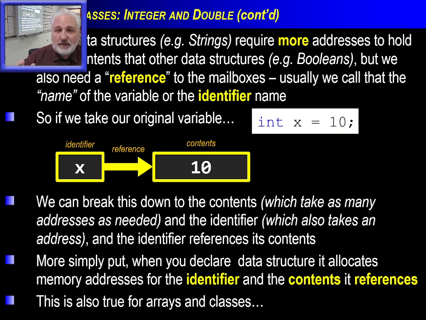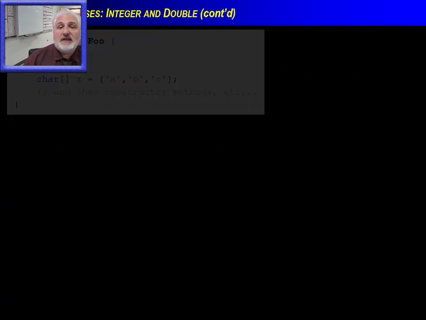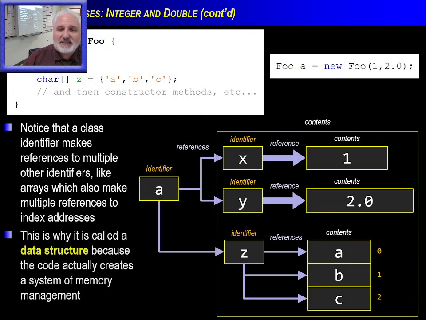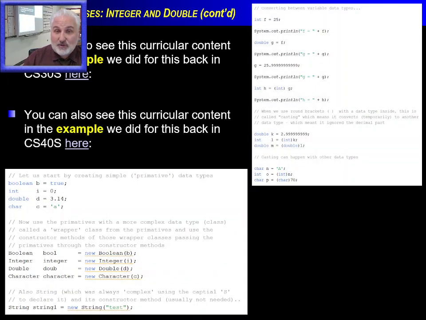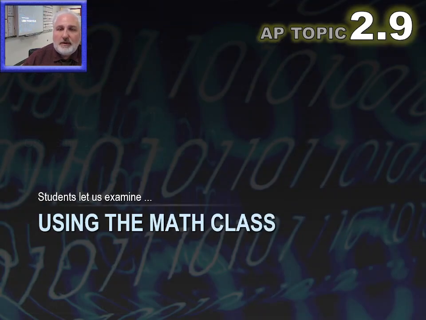So hopefully, having taken the 40S course, you have a strong understanding of how memory works when we're dealing with things like variables, how there's the identifier, the name of the variable, or the address, and there's the content. Those are two separate things, and the identifier references or is linked to the content. So we refer in code to the identifier name, and then we assign it content. We can change the content, things like that, right? Taking it up to things like classes and arrays and all that, we look deeply at data structures and how that relates to memory. And by looking at that memory, I hope it gives you a better understanding of variables and classes and how they work in code.